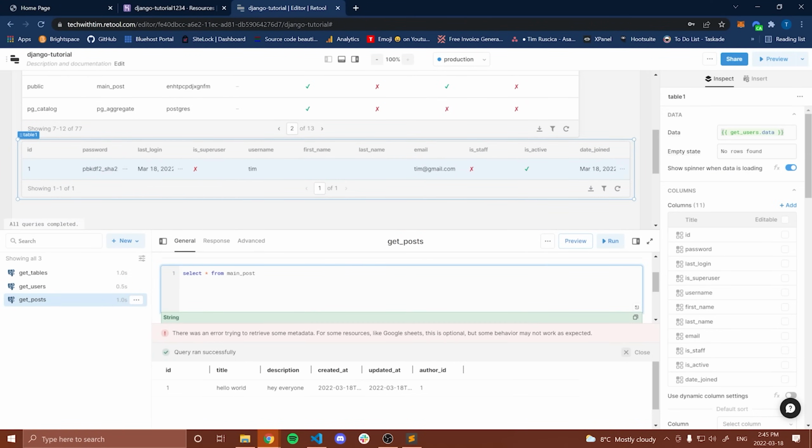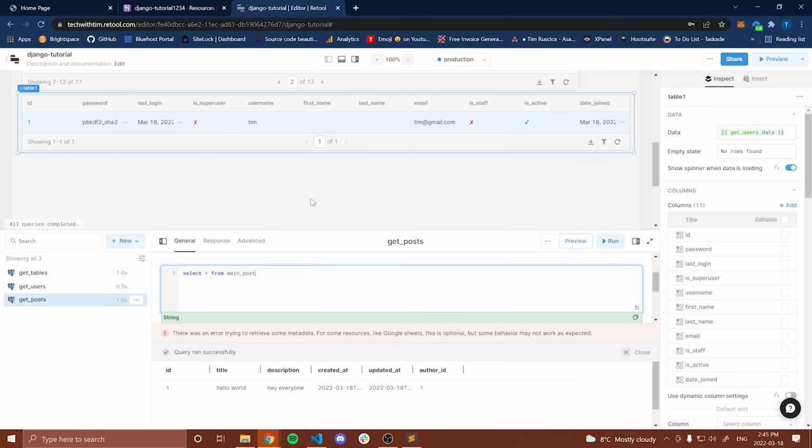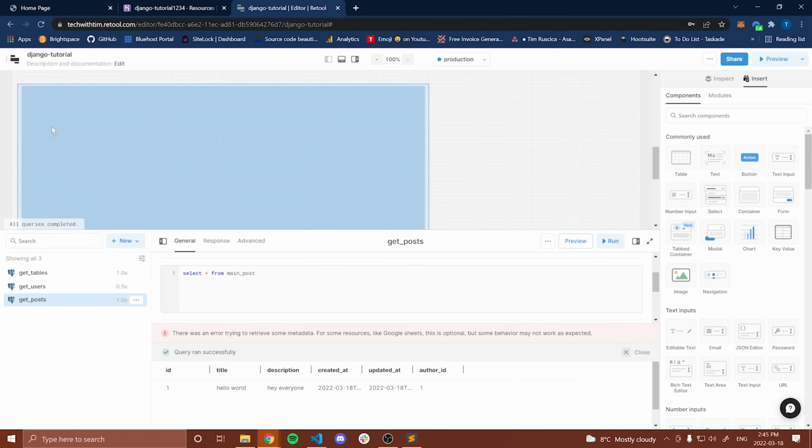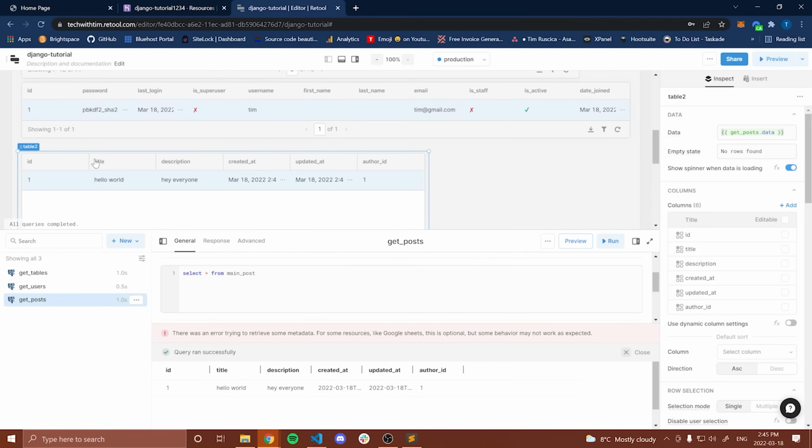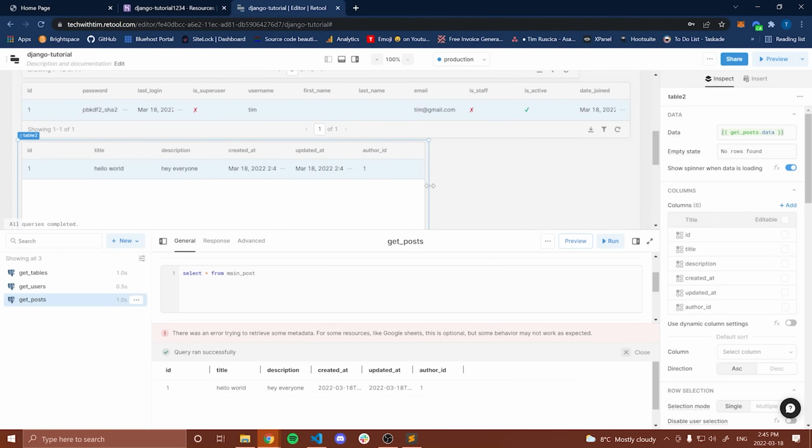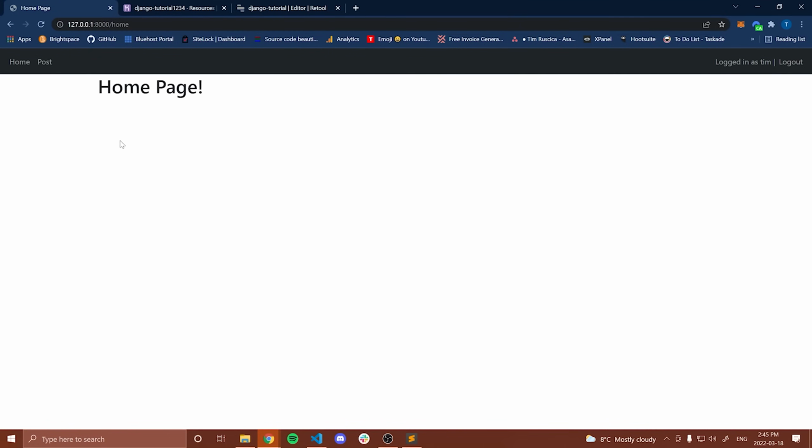Now we could do a join operation if we want to have information about the author directly on the post, but we'll deal with that later. I just want to show you that we do indeed have a post. And just for easy viewing here, let's create another table. And there we go. We can now view the post data. Okay. So now that we have the ability to create a post, we want to view the different posts. So let's view them on the home page. And then we'll make it so you can delete a post, but only if you are the owner of that post or if you were the one who created that post.